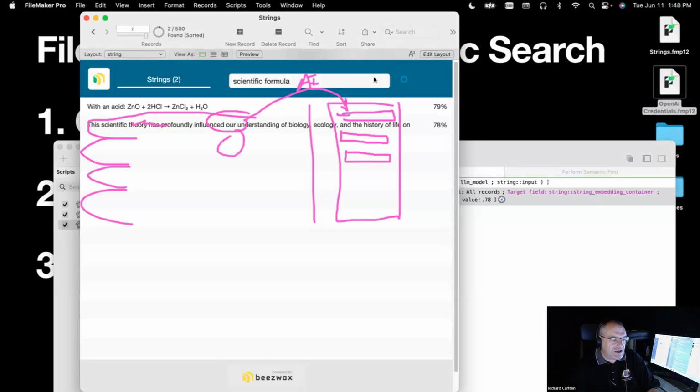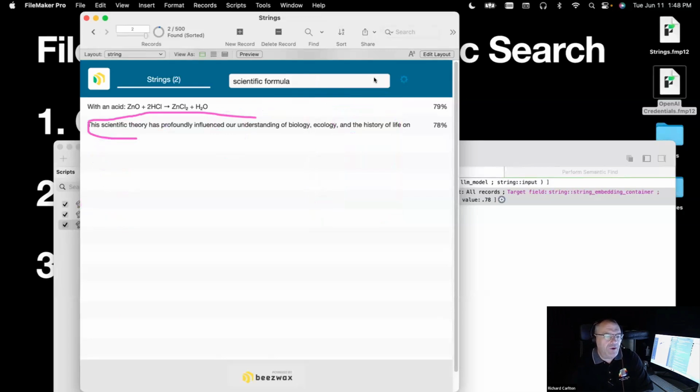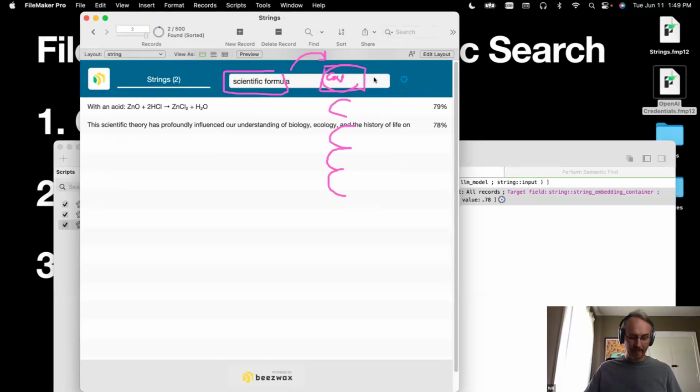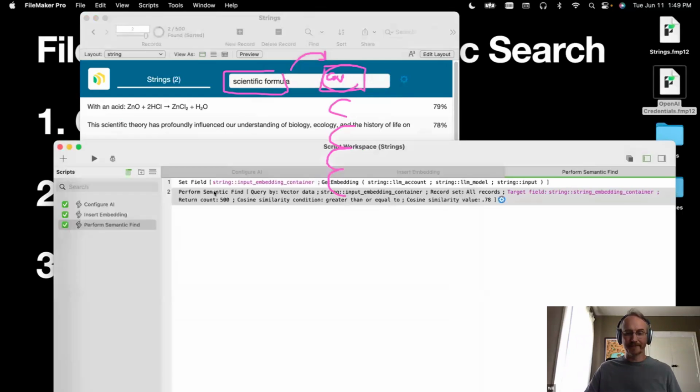Now, the next thing that comes into this, I'm going to hit Command-Z and undo a couple of these real quick, is that we have the search term up here. We had to do the same thing with the search term. This is the text here. There's an embedding that we create with that Get. He has a Set Field there. This is the container with the embedding. Once you have embeddings here and all the embeddings here, then he does the, what's it called? Perform embedding search. What's that? Perform Semantic Find. There it is right here.